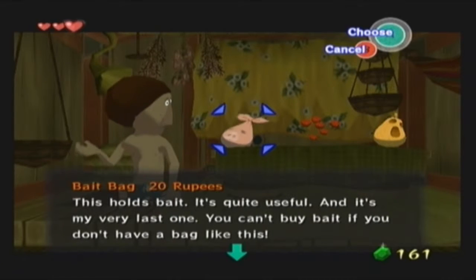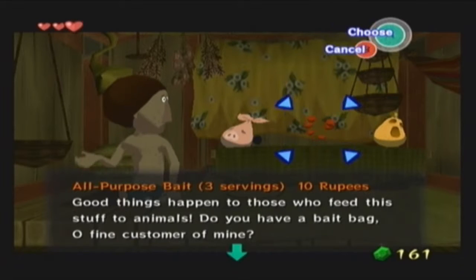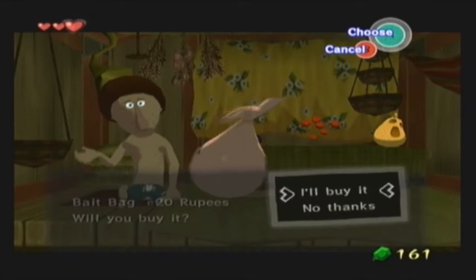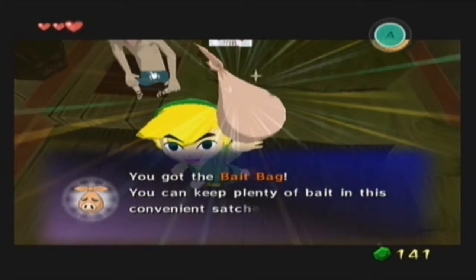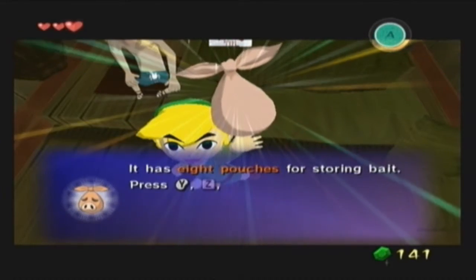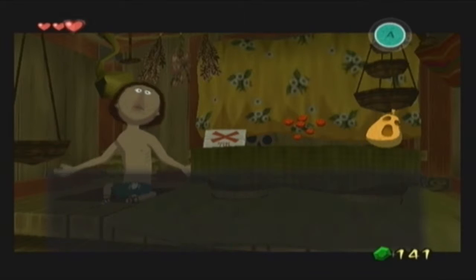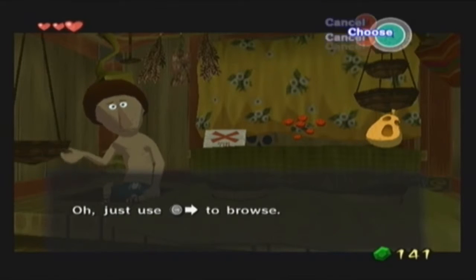Oh, just use that to go. Okay, so you have three items that you could buy here so far. Hyoi pear, all-purpose bait, 3 servings apiece, and a bait bag. What you're going to want to do is buy a bait bag because it'll come in handy later on in the game. I'm probably not even going to use it this playthrough. I'll probably use it once. It has 8 pouches for storing bait, and I think you need it to carry the Hyoi pear. 30 points. Yeah, okay, slow.